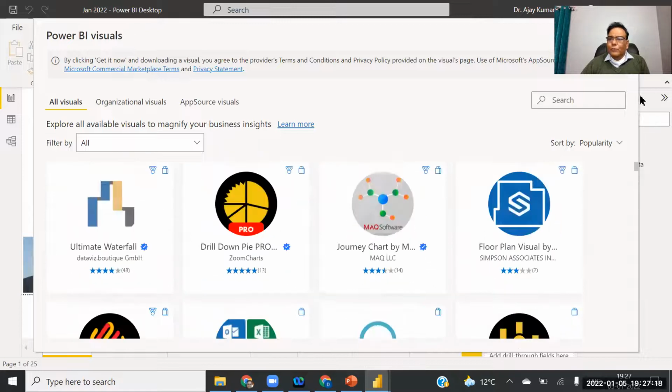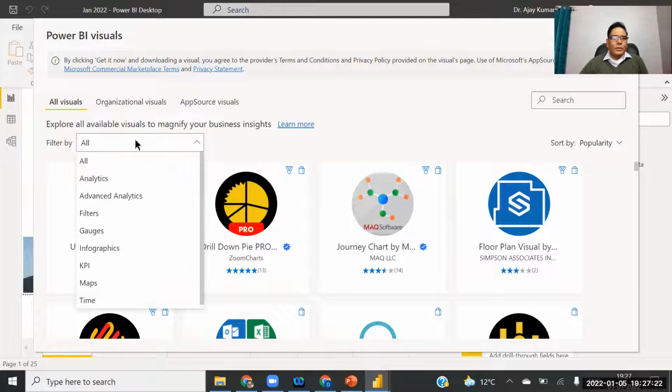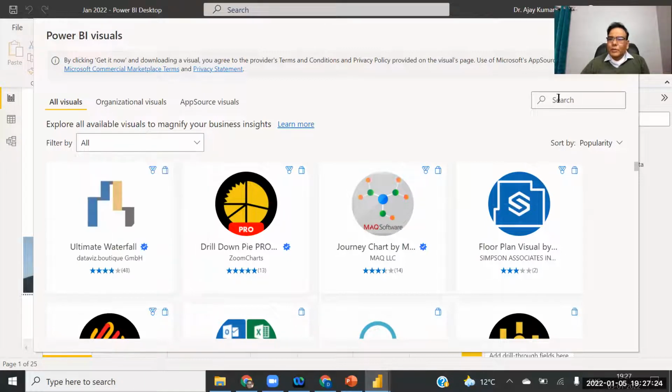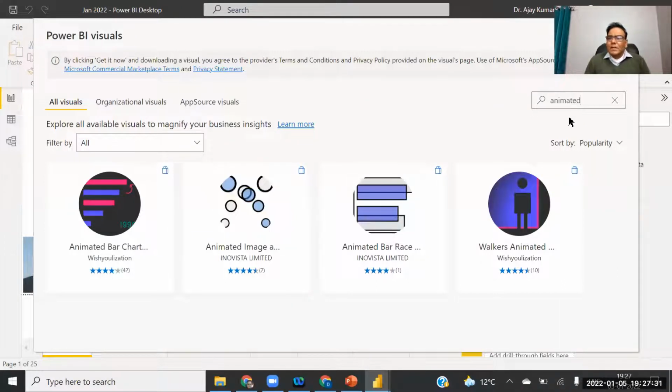So I'm showing you 4 visuals today. Number one, I want to search. Okay, I can search here. So animated. There is a class of animated charts.